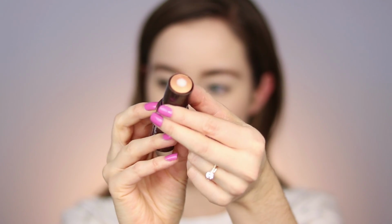All right, let's try these products. I'm not sure if I'm gonna like the bronzer. Just by looking at it, it's shimmery, so I don't really know if I'll be able to use this, but I picked it up anyways to give it a go, even though I didn't think I would like it in the store. So you peel off the outer portion and here's what it looks like. The inside is very similar to the Glossier sticks. This is supposed to be a bronzer. It is golden.